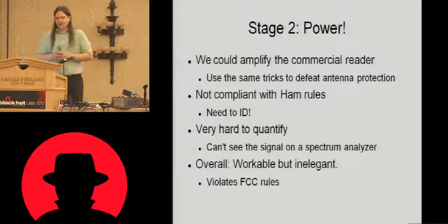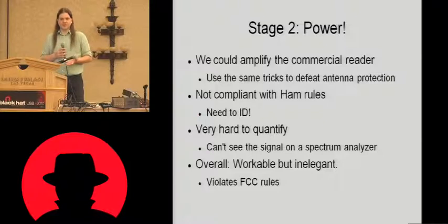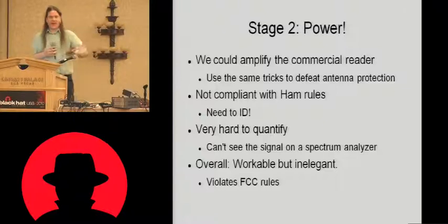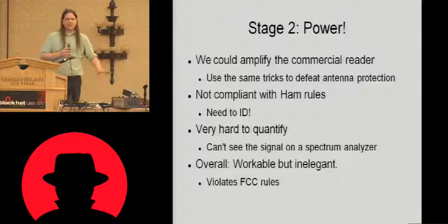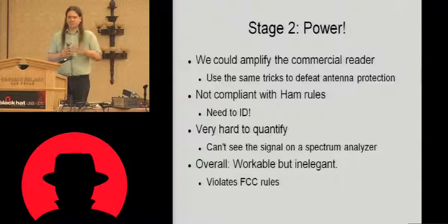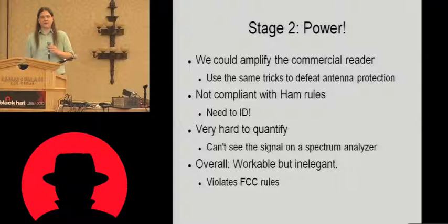Secondly, another problem with it is that because it hops frequency so rapidly, it's virtually impossible to see that signal on a spectrum analyzer. So it's very difficult to measure it, it's very difficult to quantify it, and it just makes designing an RF chain that much harder. So overall, yeah, we could quite happily amplify the signal from the reader, but it's kind of inelegant, and it's probably a pretty serious violation of FCC rules because you're not identifying the station, even though you're operating under ham radio rules.